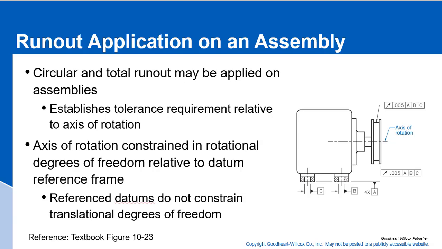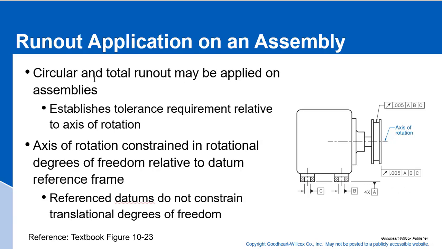Okay, and then finally, the runout of an assembly. In a lot of cases, like in machine design, for instance, you have a motor, and the motor is going to be fitted with a pulley, and then you need to align that pulley precisely to something else, or if you had a coupler or something like that. Well, what you would need to do is to take the overall assembly of this and put a runout tolerance on the overall assembly. And that's kind of what they're trying to do with this one here, is they're trying to control runout of this pulley, if you will, a sheave, relative to the datum surfaces here.